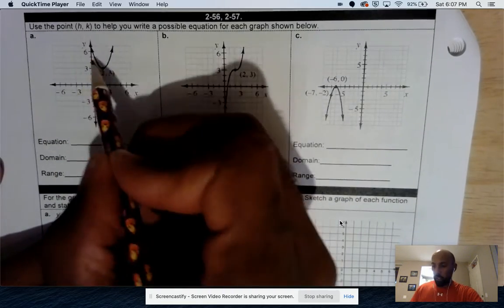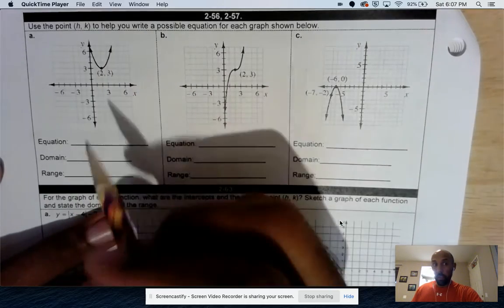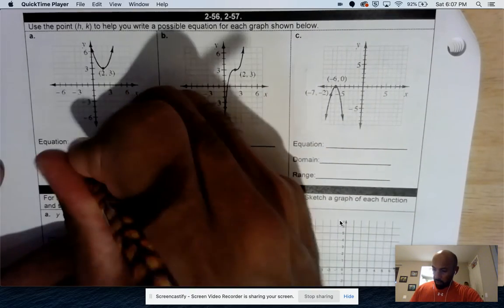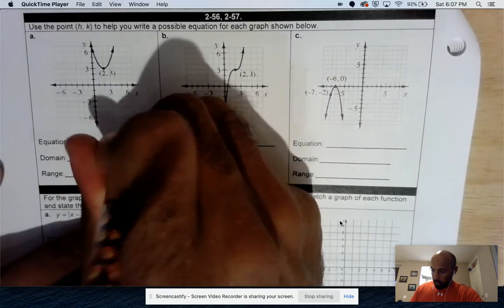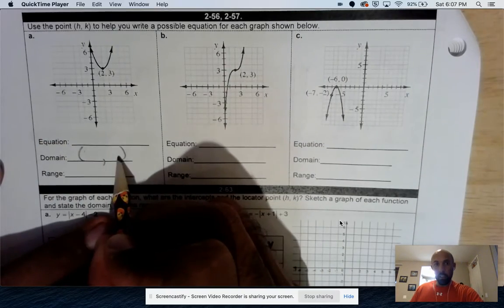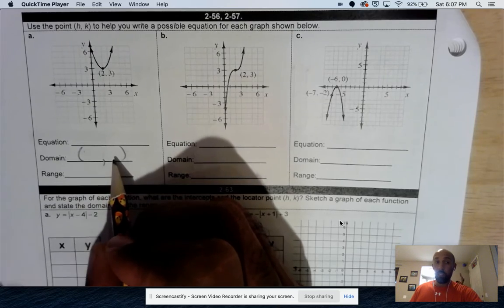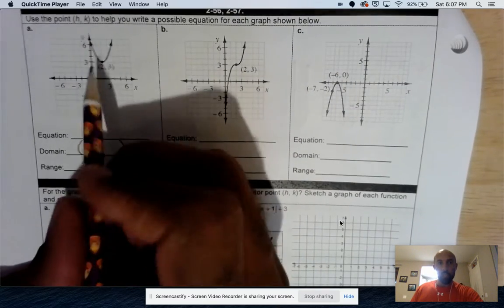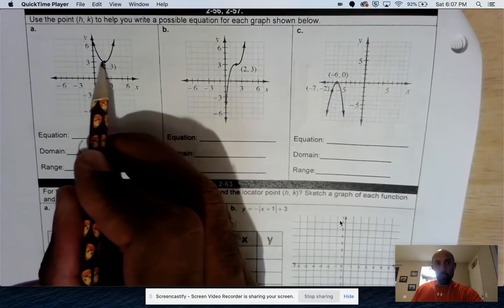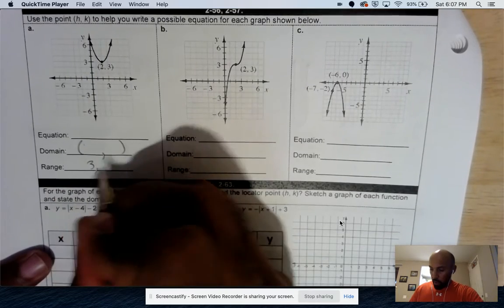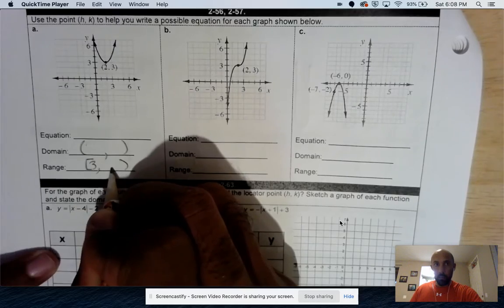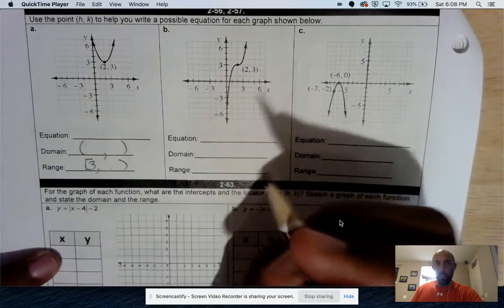Remember, we've got arrows to the left, arrows to the right. So think, just hint, infinity. I'll give you a little hint here: you're going to have parentheses and infinity one way, infinity the other. But you have to remember which one's negative and which one's positive. The range: is it going from the bottom to the top? It starts at a y value of 3 and then goes up to what? Notice they're arrows, right? So you figure that out.